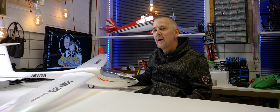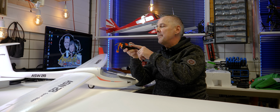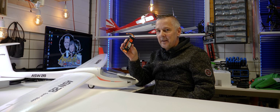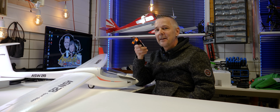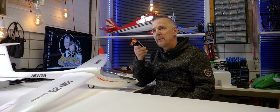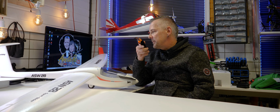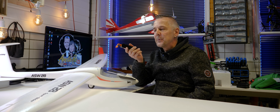And I'm glad it found its way to Kirkenes finally. So I flew my turn with a 4000 milliamp 4-cell battery, 30C. And when I'm checking it, I have about 70% left. That's after about 5 or 6 minutes. So with steady flying, you can easily fly 12 to 14 minutes with it.